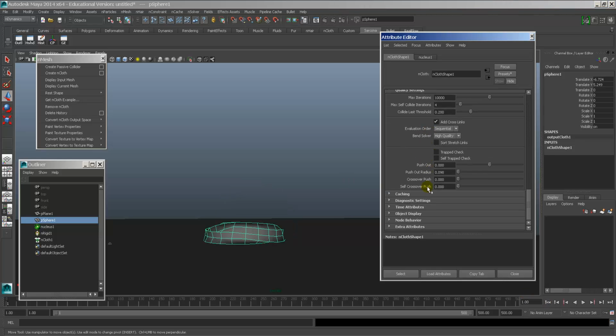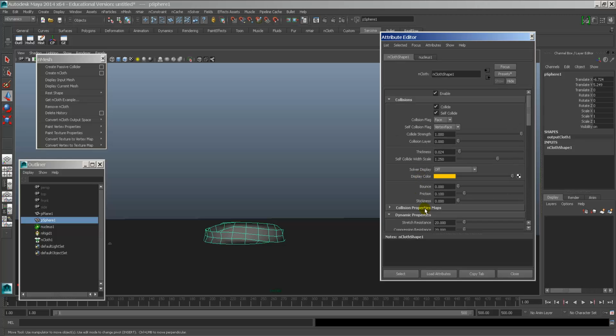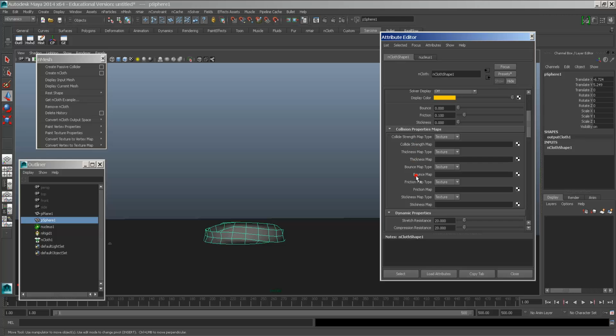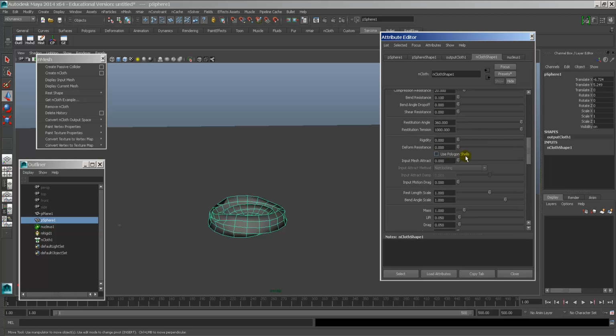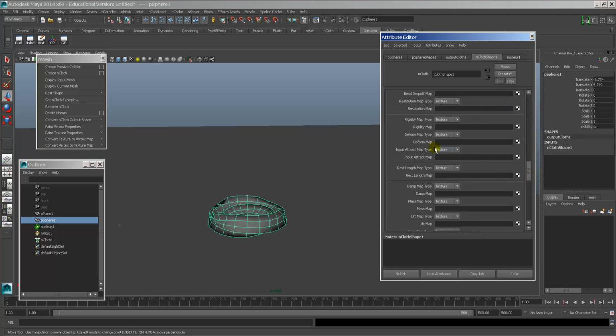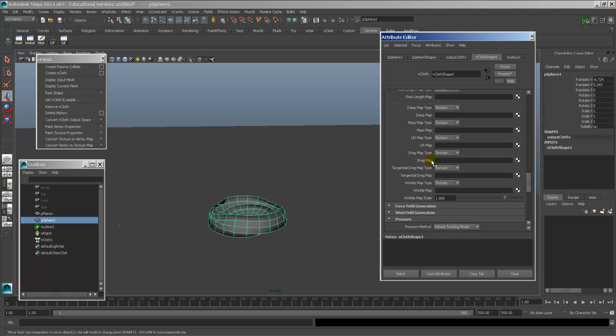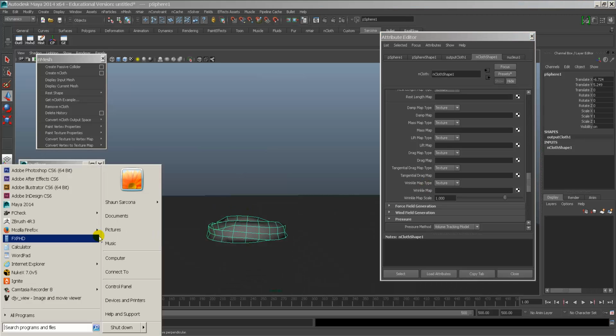There are some quality settings in here. Don't really play with those too much. I'm going to jump back up to the top where we have these collision property maps, and these are where you can really do a lot of advanced stuff. For a regular ball like this guy here, the thickness is going to be the same, the bounce is going to be the same, and so are friction or stickiness or any of these properties. There are also dynamic property maps right here that we can play with as well, controlling the rigidity and the stretch and all these different kinds of things. There's also a wrinkle map that you can put in there. What this stuff allows you to do is basically customize how this is going to look.